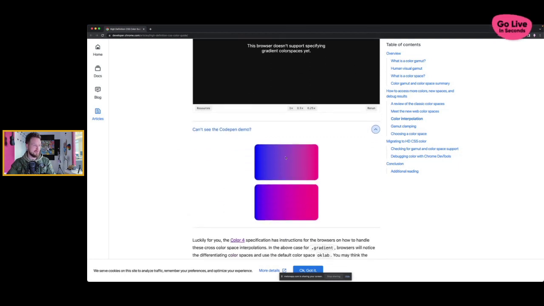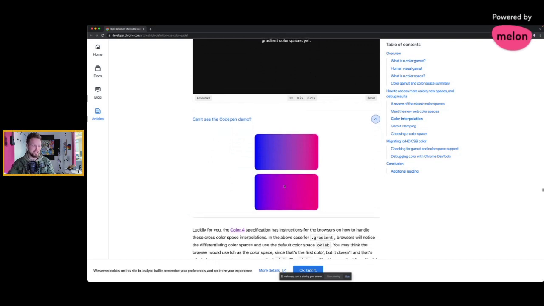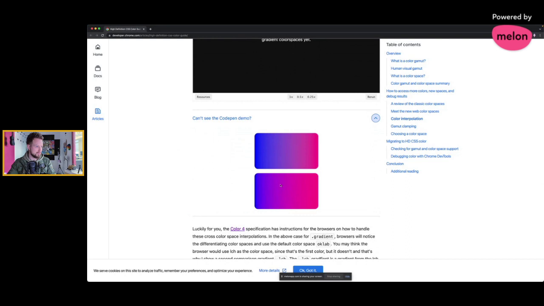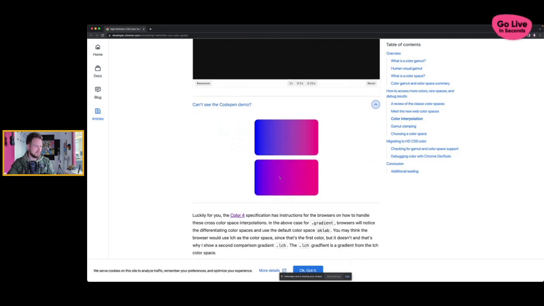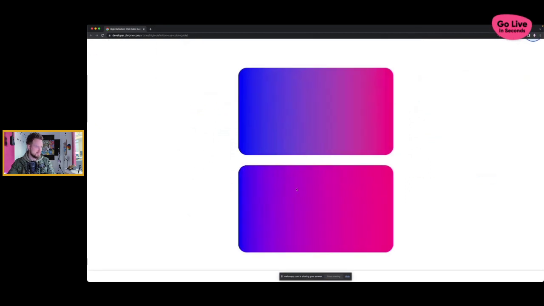Excellent. So here at top, we had the OKLab, a very consistent, reliable gradient. And then we have the LCH one down here, which, like I was saying earlier, can produce more vibrant gradients. And maybe that's what you want. So we have the same colors, different color spaces, so you can see how it's changing the gradients. And I really like the LCH one, actually. It's really nice. Look at these colors packed into here. They look really good. This one's going a little bit desaturated in the center, but this one just stays vibrant the whole time.